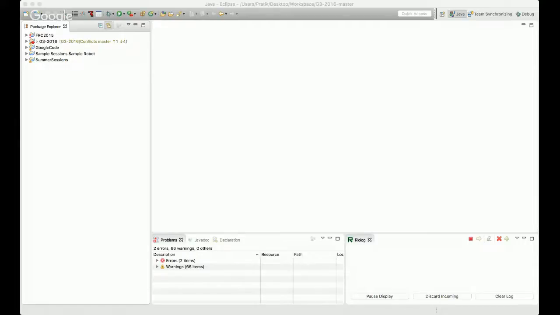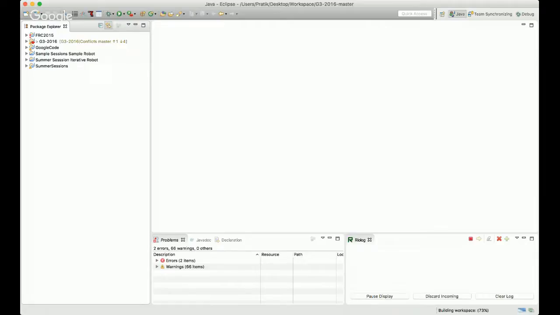So let's go ahead and get started, and I'm going to explain the biggest difference between the iterative / command-based template and the sample robot. So again, we're going to make a new project, and then we're going to go down into the WPI section. We're going to do robot Java project, and we're going to call this summer sessions iterative robot. And we're going to do this in the iterative template, and then eventually we're going to create a command-based template as well.